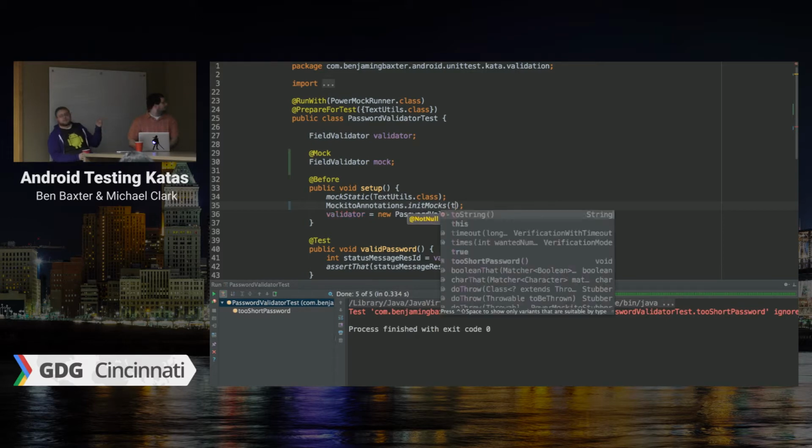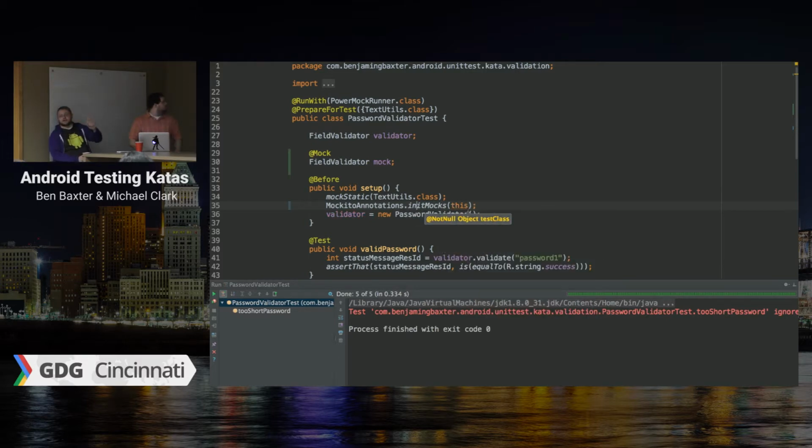What this does is it says, hey, look for the mock annotations and build a proxy class for them. And then I would say, okay, I have my mock. Once this line runs, it's going to init those. And then inside my PasswordValidator, I would pass in that mock. So it's a constructor. I'd move it to constructor time dependencies so that I can mock them out this way.